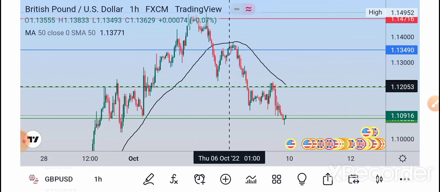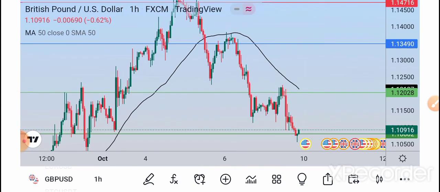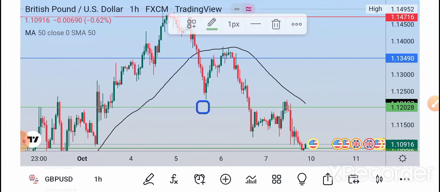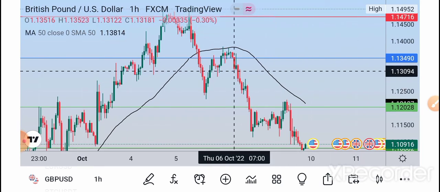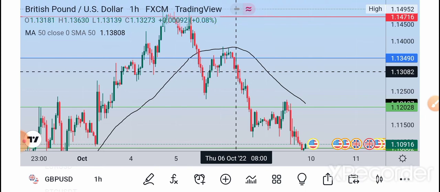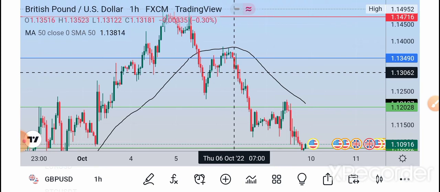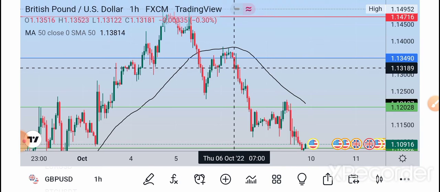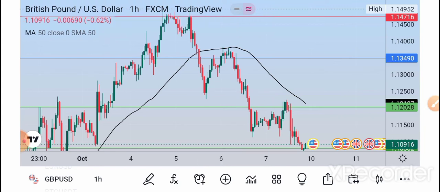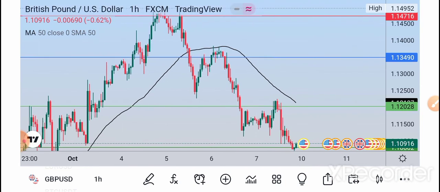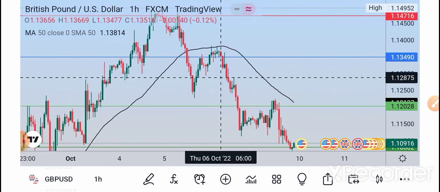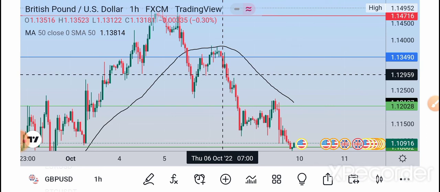Now we can see this very strong bearish candlestick from it. So we can see this very strong bearish candlestick just before London session open. And you can see London session opened with a shooting star candlestick, which is a sure sell for us. But mind you, there's something I explained to my friends, I think 2 days ago, about London session. Now, probably you're the kind of trader that, when you've seen this very strong bearish candlestick here, you are just looking out for a sell.